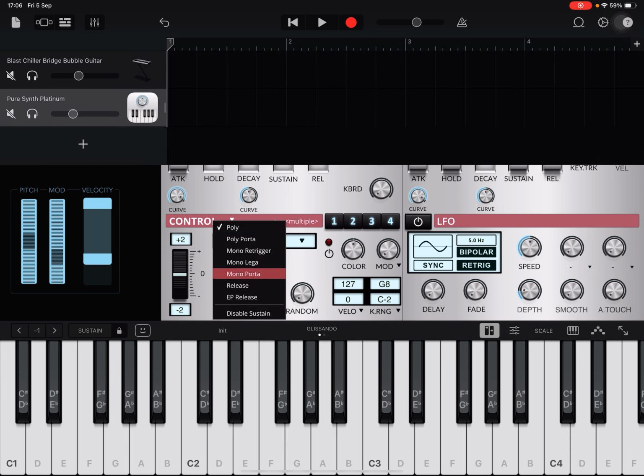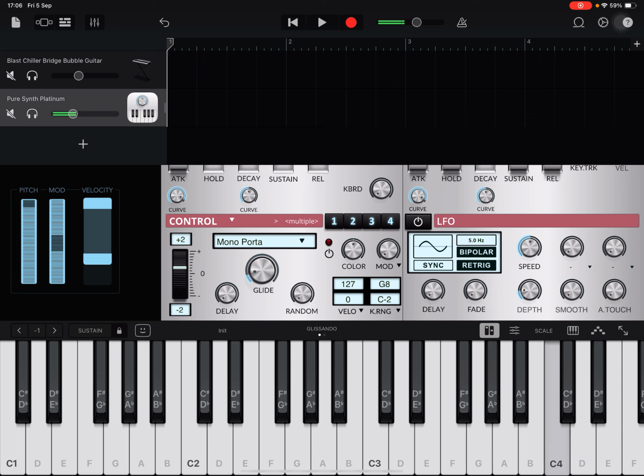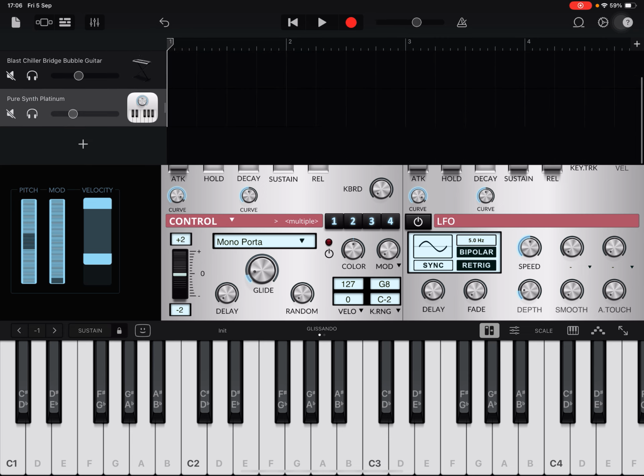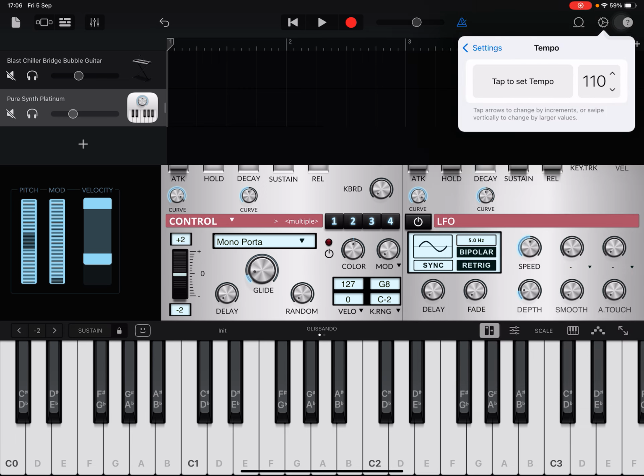Another thing, if we go back into monophonic, it's decent. It's not amazing sounding. So with metal genres, you have two types.